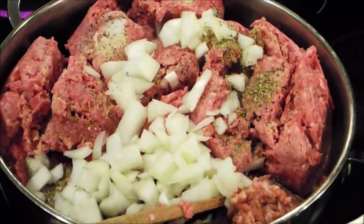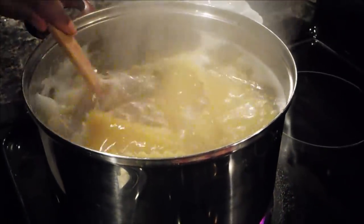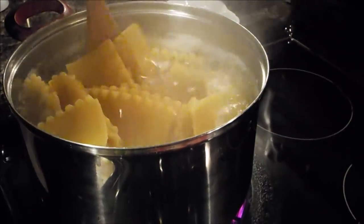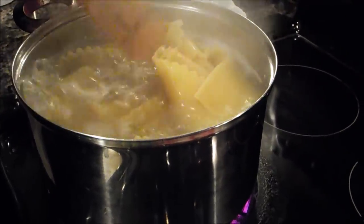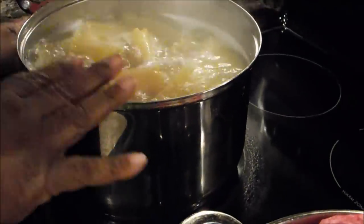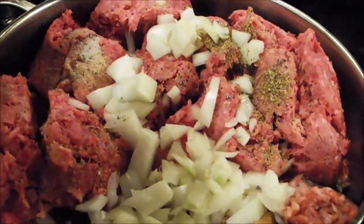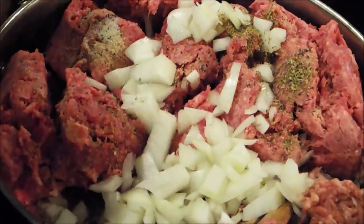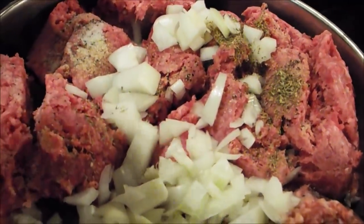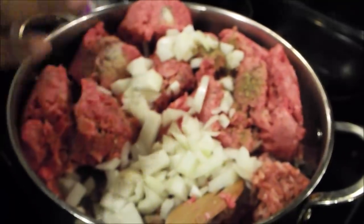Now I'm undercooking my noodles, as I showed you. These are undercooked. So I'm going to go ahead and just sit them in some cold water. Let them cook about another 1 minute. Then I'm going to sit them in some cold water and let them wait on this mixture. Now once I get it all ground up and all browned up, I'll bring you right back and I'll show you what we do for the next step.